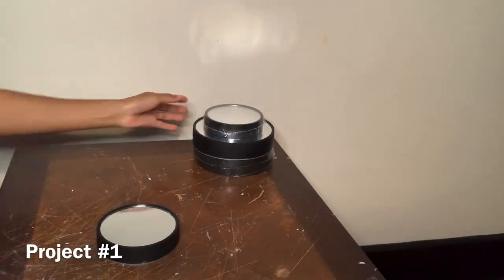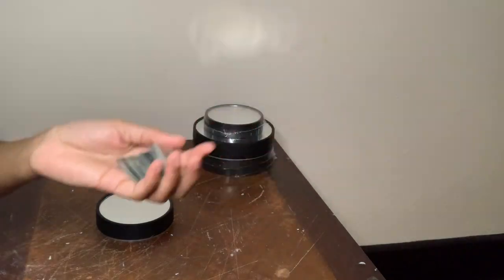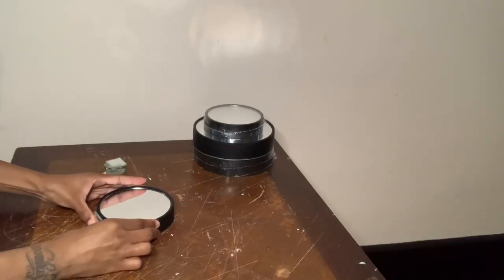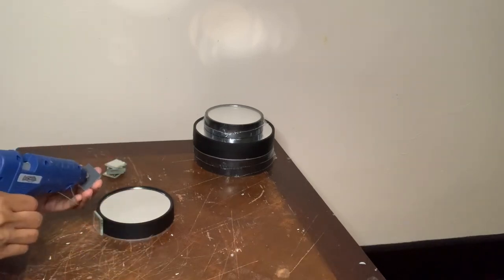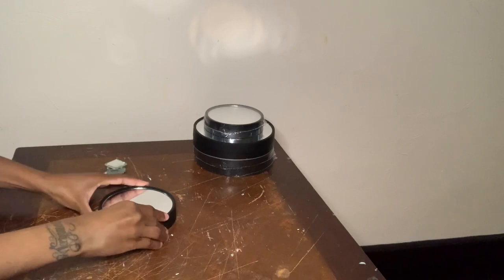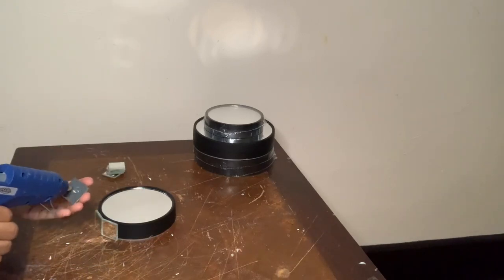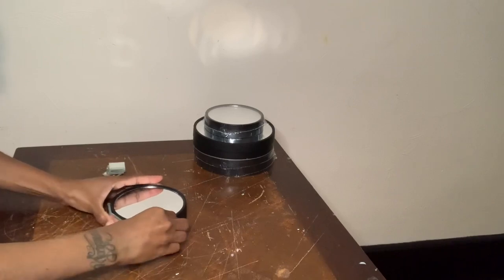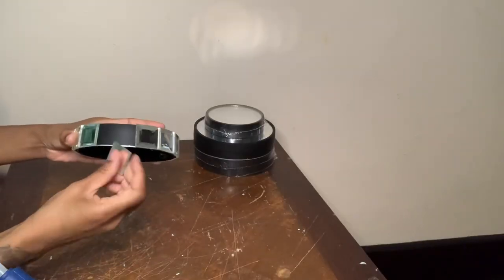I'm starting off with these mirrors that I purchased from the Dollar Tree and these mirror towels that I purchased from E Faber Mart. I'm just gluing the mirror towels around the entire mirror. My mirror towels don't fully fit around my mirror but that's okay because this part will not be showing.